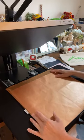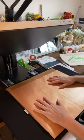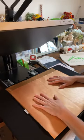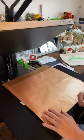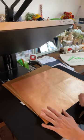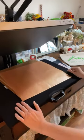Like I said in my last video, I burn myself all the time. So when I picked this, Aubrey from Aubrey Jean SVG, she was like, I have this. I love it. I went over to her house and bought it right away. So anyway, if you have any questions about that, you can message me about my experience with Heat Press Nation. They're a great company. They shipped really quick, and I'm very, very happy with what I have.